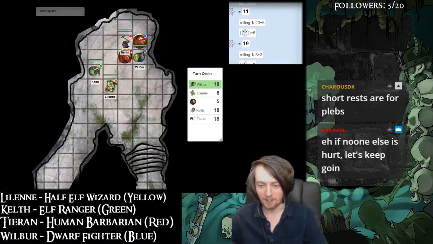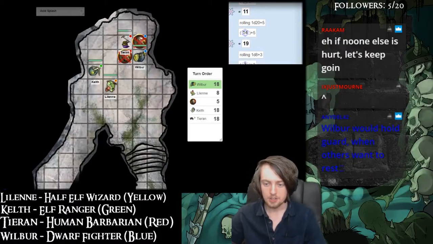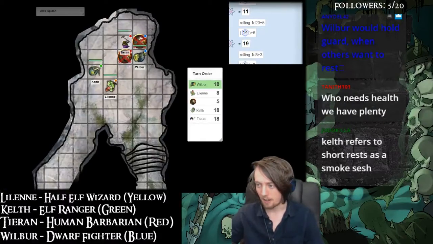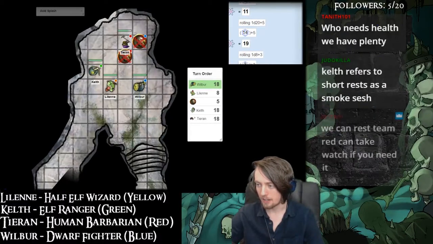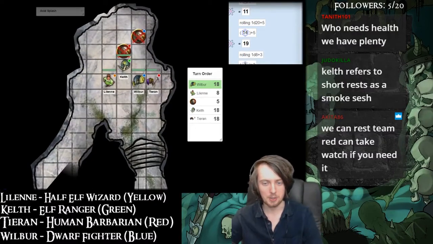Short rests for players. What's up, Vigo? If no one's hurt, let's keep going. Alright, cool. So, what about hold guard and have them rest? Okay, so, sounds like we don't need a rest as such. The group are going to press on. So, Tyrion and Wilbur, maintaining the lead as Lillian's like, I really hope we don't get into too many more fights.